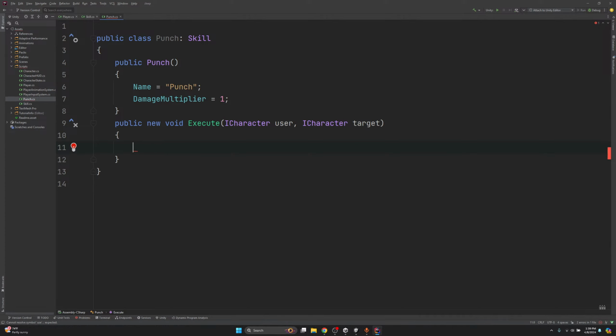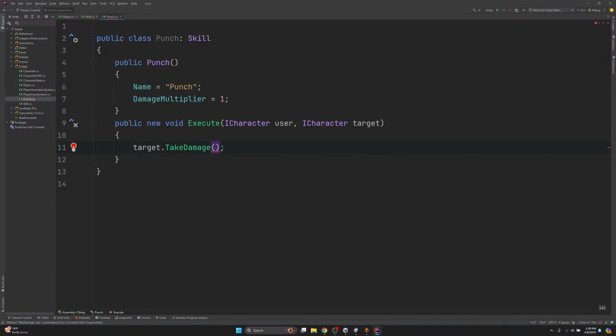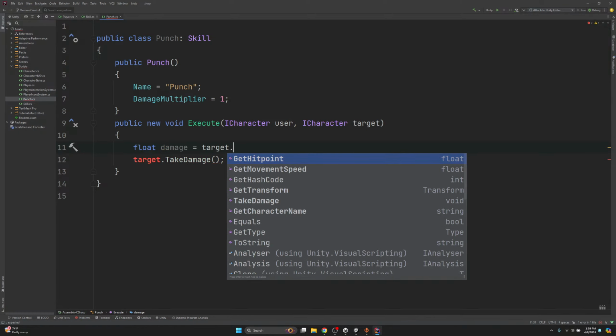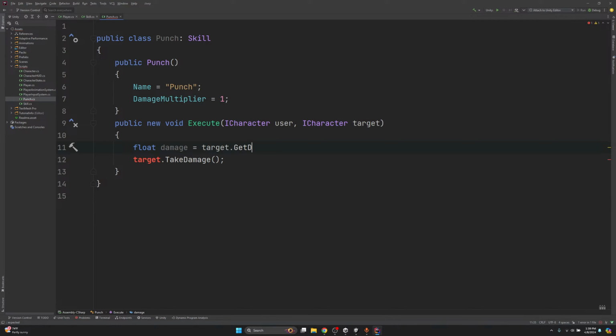So once target dot take damage, and then we want damage, which is going to be damage. I'm just going to equal to dot get defense. Get that in.